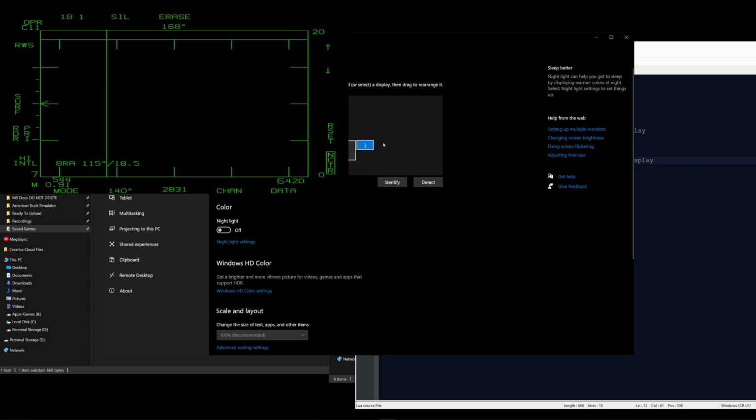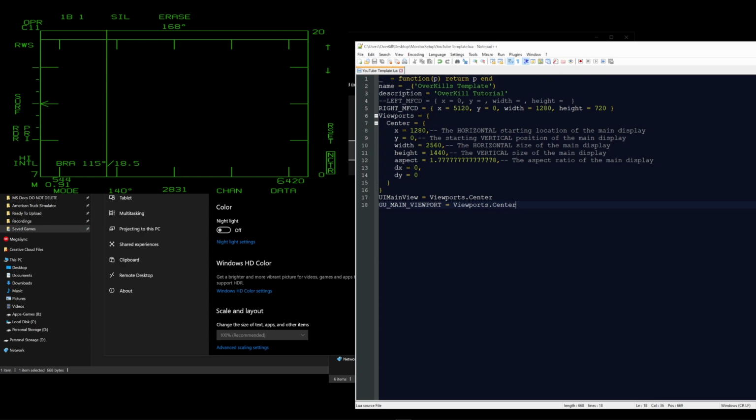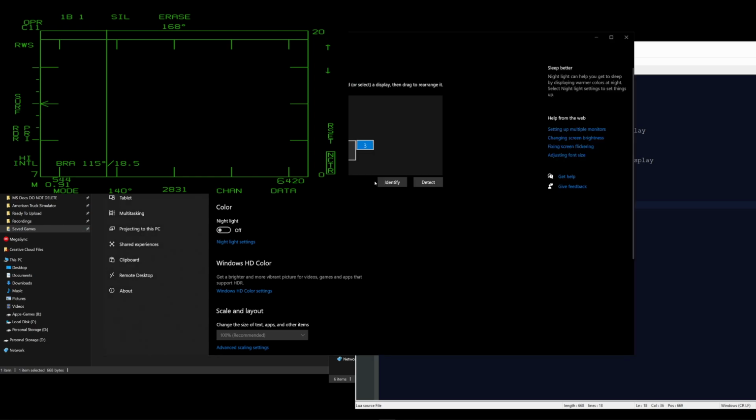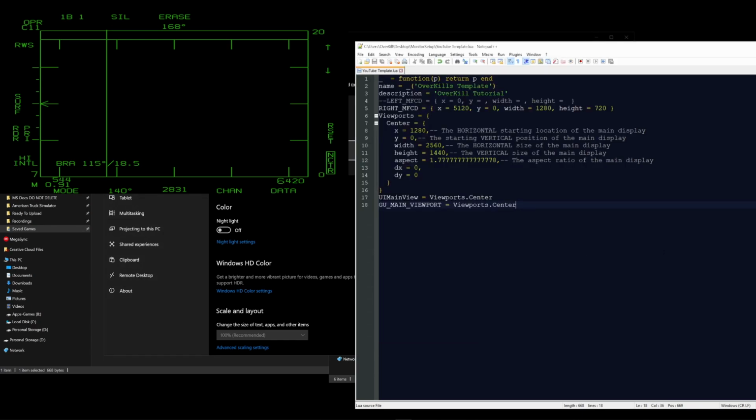The process is no different. Just remember that if you try to connect DCS using the same export file and one of these monitors is missing, you're going to have things get screwed up and DCS isn't going to like it. Okay, so just be ready for that. It doesn't break anything. At the end of the day, you just need to make sure to reconnect the monitor or adjust your config file. And this is why I do recommend storing multiple config files.